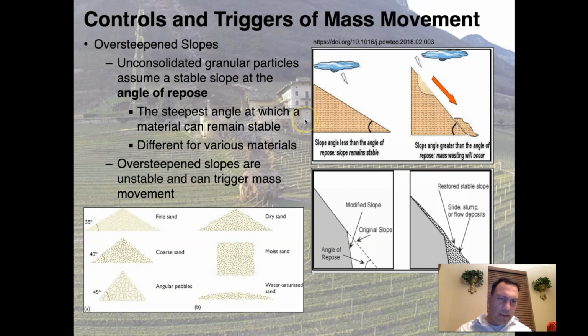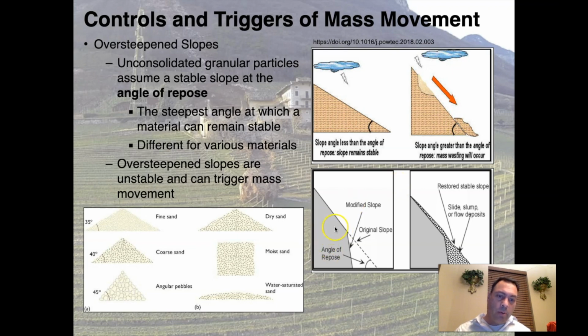Now, why is this a big deal? Well, we can imagine that we have a slope angle of less than the angle of repose. So even if it rains, as long as it doesn't hit saturation, the angle will be stable and this won't fail. But if it's at an angle greater than the angle of repose, in other words, the stable angle at which everything works, what will happen is mass wasting will happen. The slope will fail and there will be a landslide. Material will move down the slope face.